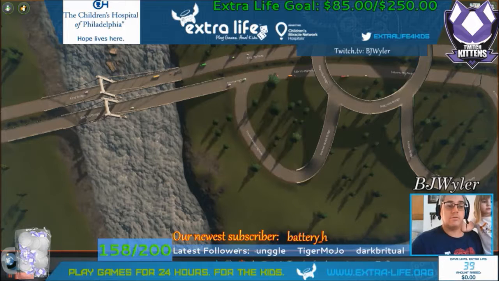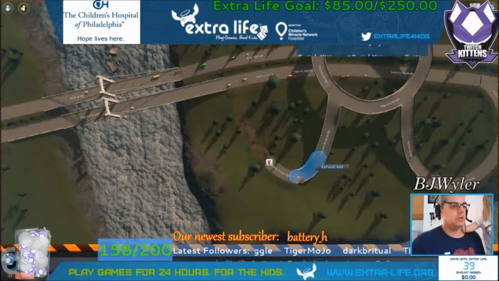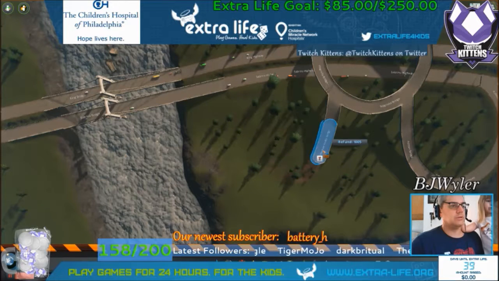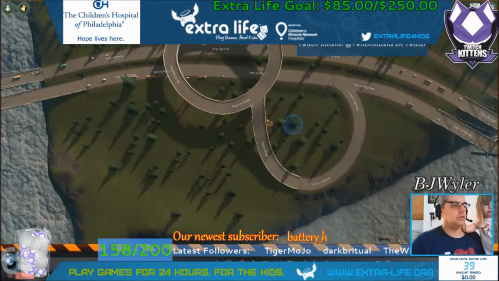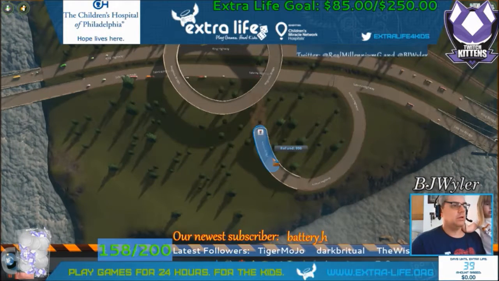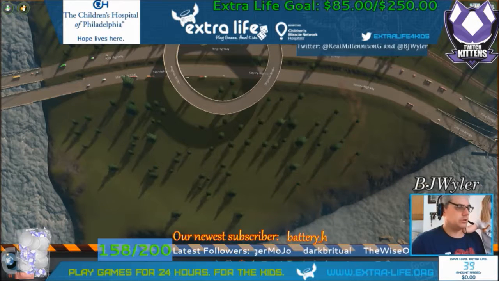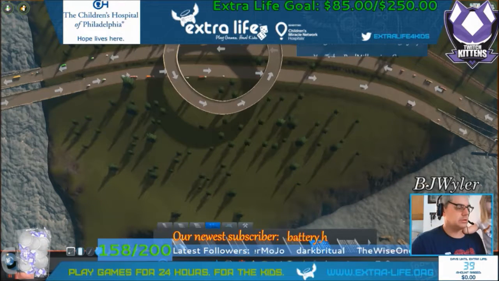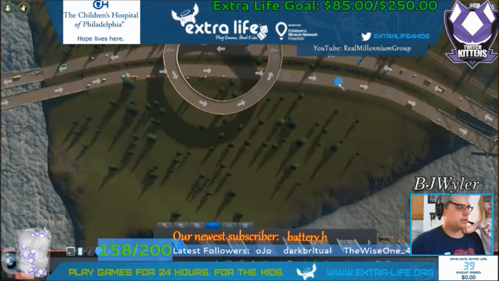Well, it's almost a roller coaster, that's for sure. So it gives you a general concept of what we want to do here. So what I'm going to do is just make these whole sections here, the on and off, just the ramps. I think that's probably going to be my best bet here.